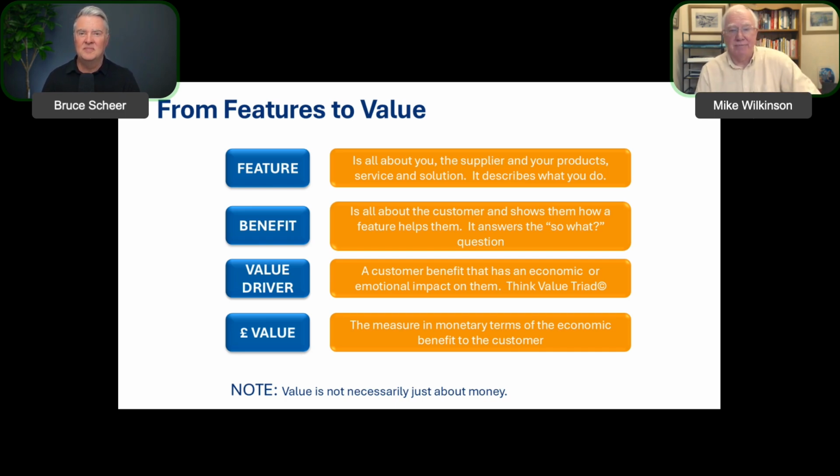And it is customer focused, or at least that's the idea. The problem with that is that it's customer oriented rather than customer focused. Because if you haven't actually done great value discovery, then what you're doing is you're making a generic assumption as to what the benefit is to this customer rather than truly knowing. But let's assume that we truly know. Now, for me, features and benefits are great, but they're not persuasive. These days, people want a much more sophisticated answer to why they should choose you.